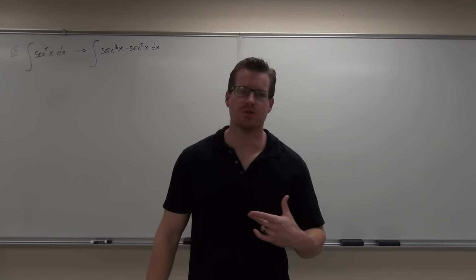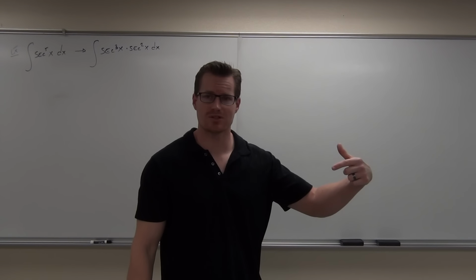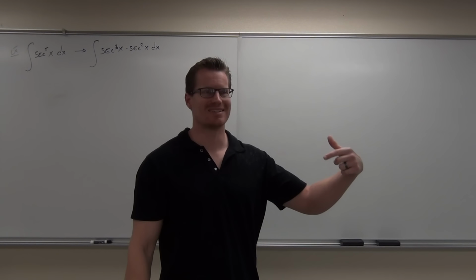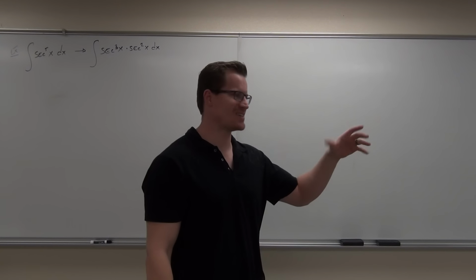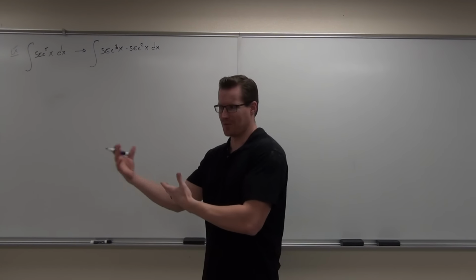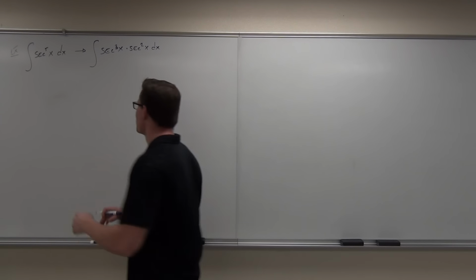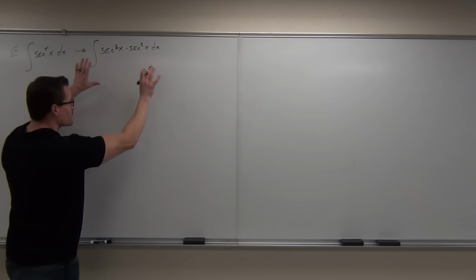What you can't do, you can't break this up as secant times secant squared times secant squared, and just go, hey, the integral of secant is this times the integral of secant squared is tan. You can't do that, okay? Because that's like a product rule. That's like the whole idea of product means integration by parts, so we can't do that. So only one product.